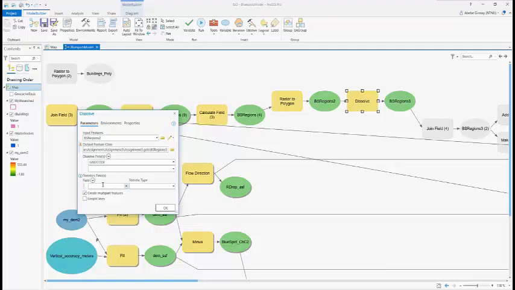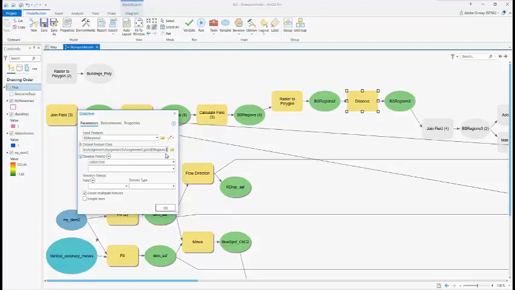It is written in the text to choose the grid code as the dissolve field, and the rest we keep as it is.